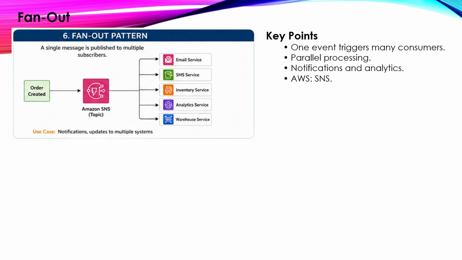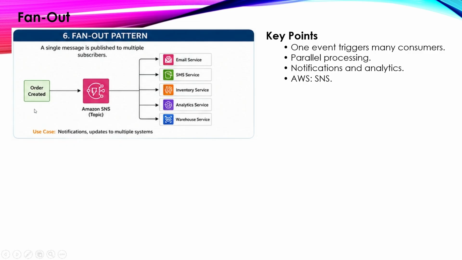Another one is the fan out architecture pattern. For example, one order should trigger many independent actions. In this fan out architecture pattern, whenever an order is placed, it will do multiple other actions: send an email, update inventory, generate an invoice, notify the warehouse, update the analytics, right? Instead of doing all this in one service, Amazon publishes one event and multiple consumers process it in parallel. That's the fan out pattern. One event, many independent consumers.